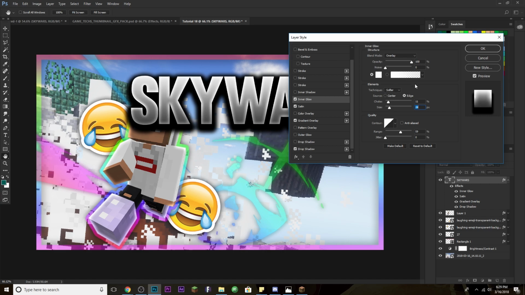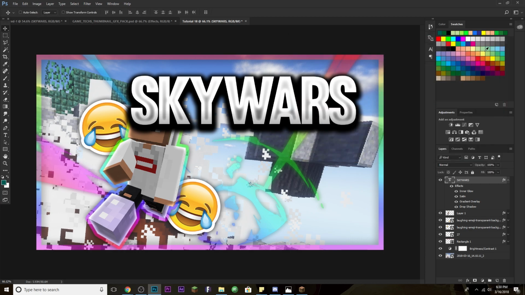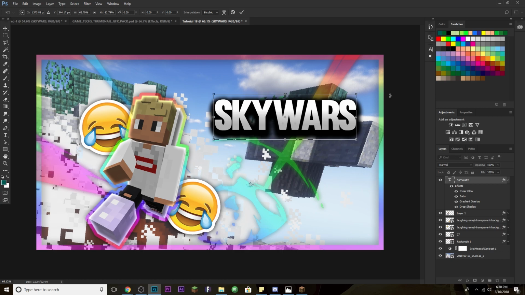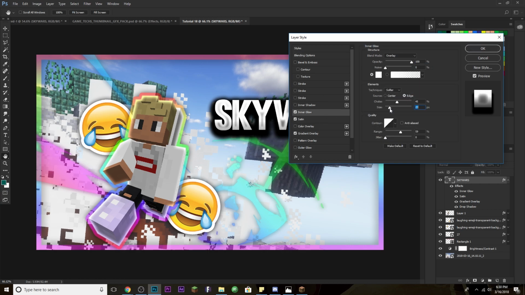We actually need to change how this inner glow looks. We're going to increase the choke, not too much though, and then increase the size so that it has this effect. And the opacity of the gradients, actually, you can leave it at this. Leave it very high. We can hit OK, Control T, make this a little smaller. Now it looks like that. Actually, making it smaller warped some of the effects, so that means I have to in turn reduce the size of the inner glow so that it goes back to that effect.